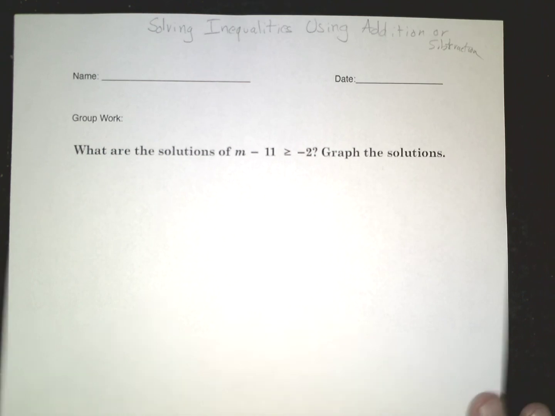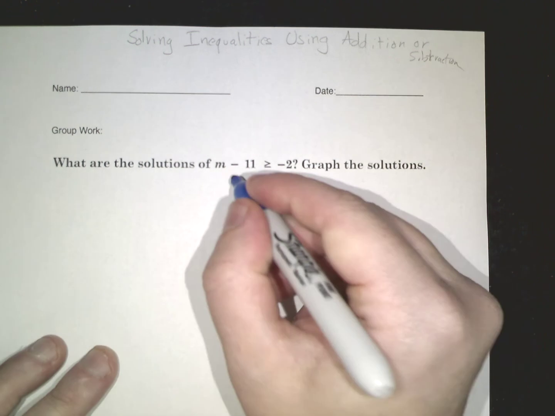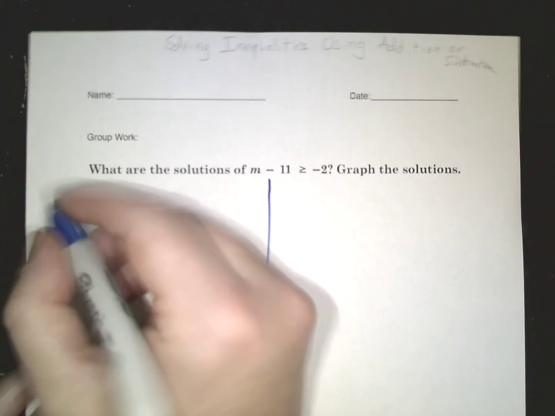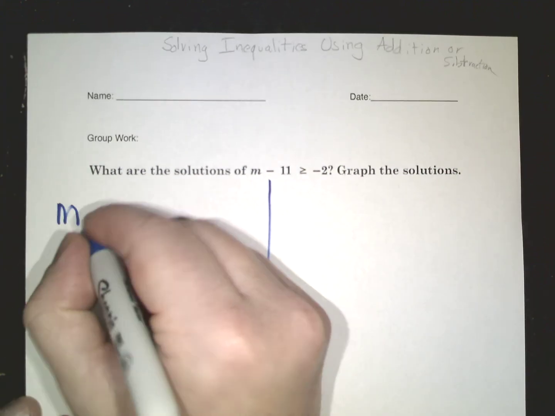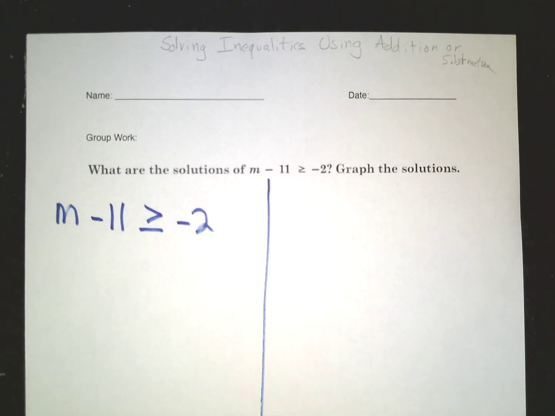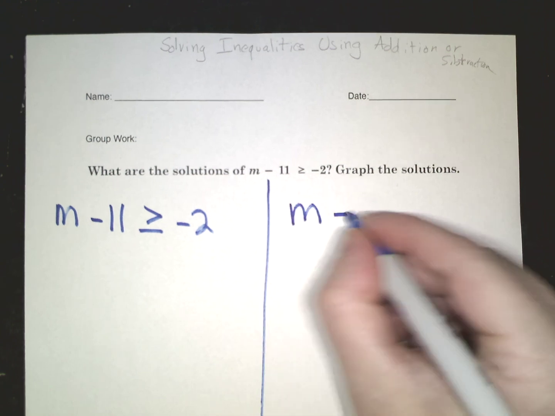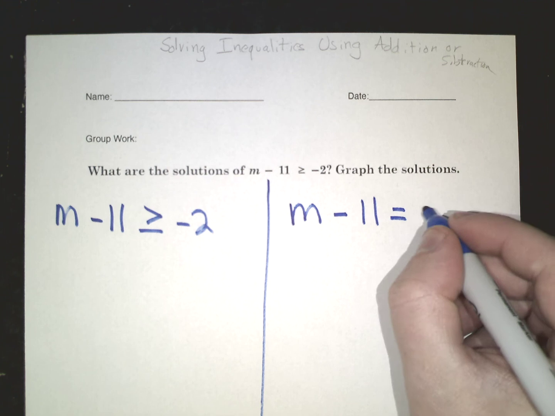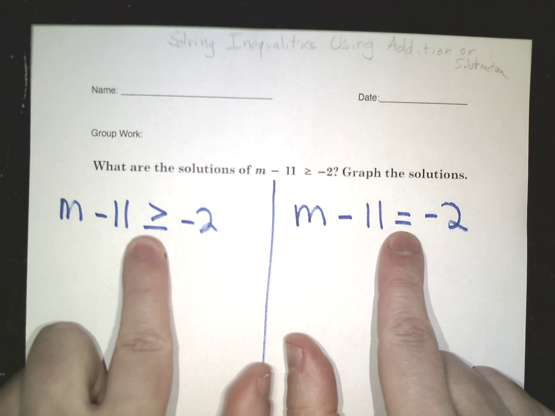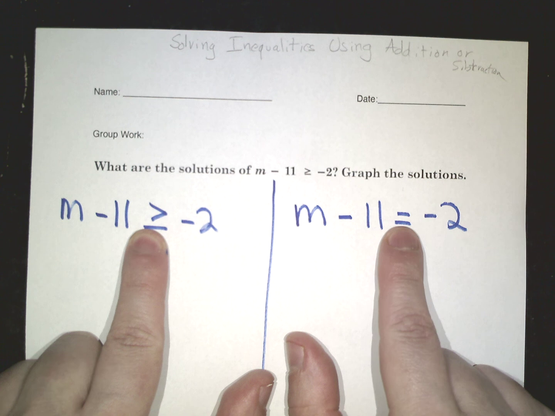If this looks unfamiliar to you, I'm going to change it real quick. I'll make two lines here, a line down the middle. I'm going to write the equation that's on the paper here, and then change one thing on this other side. The only thing he really changed here was the inequality sign. It says greater than or equal to, and this just says equal to.